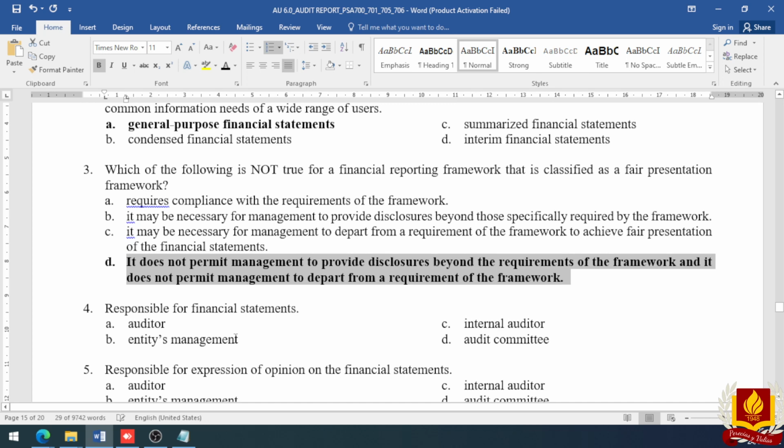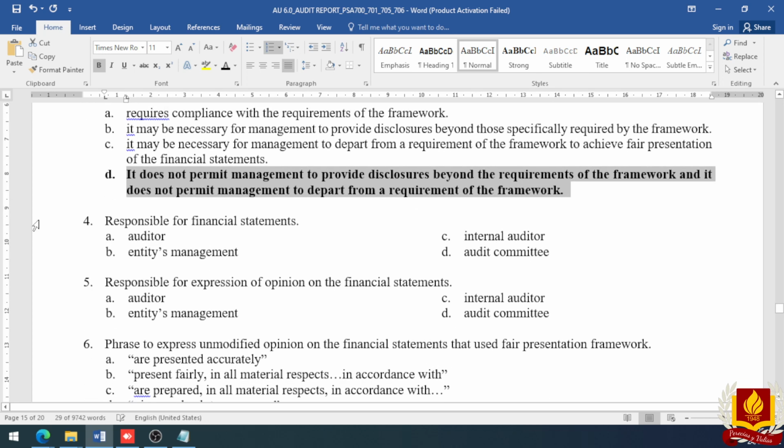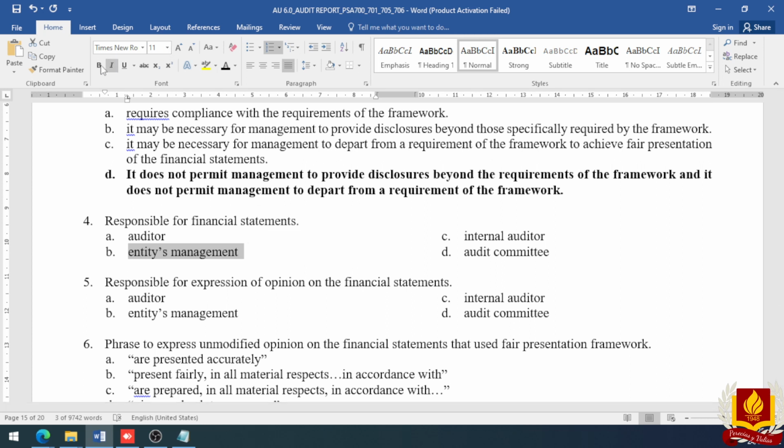Next, number 4, responsible for FS. Well, that is very simple question. It is the entity's management who is responsible for the financial statements.